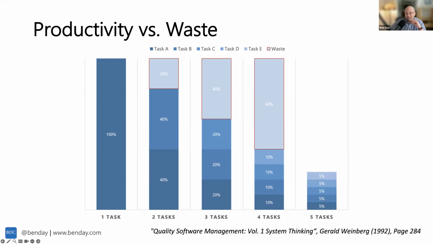5 simultaneous tasks, he's finding that you can spend 5% of your time on each of those, and 75% of your time just gets lost, just disappears. It's waste. Context switching just blows it away. So if you think about what 75% of a typical work week means, that would be like Monday, Tuesday, Wednesday, and half of Thursday just gone. And you get to work about half of Thursday and Friday. And that's basically the effect. It would be like not coming in for 3.5 days if you're trying to work on 5 simultaneous tasks.